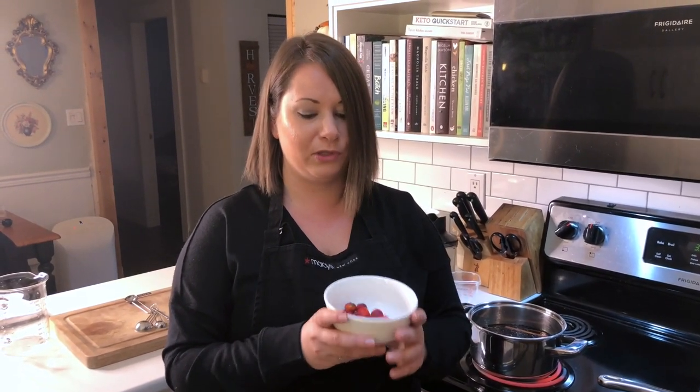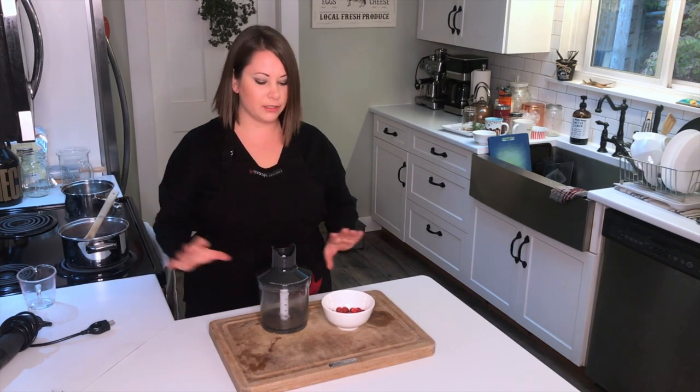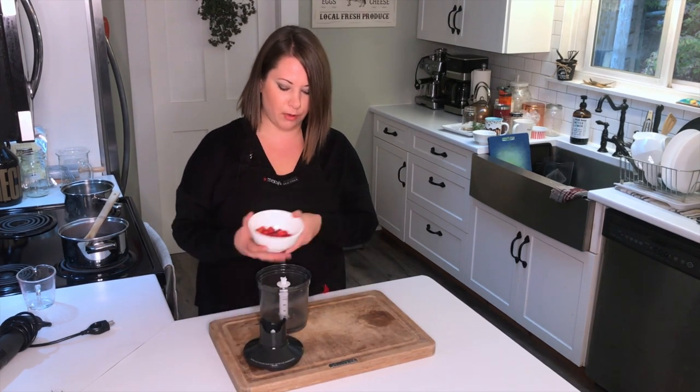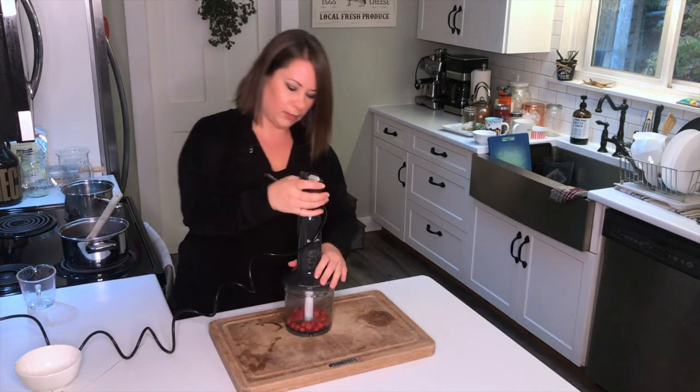I'll give you the ratio of water to rose hips rather than a fixed amount, which is helpful since I just have however much I foraged. You want to put them in a food processor and blend them up. By chopping them you increase the surface area, which allows for more nutrients to be drawn out when you steep them in water. This recipe comes from Colleen over at Grow Forage Cook Ferment — I'll link to her written recipe below.